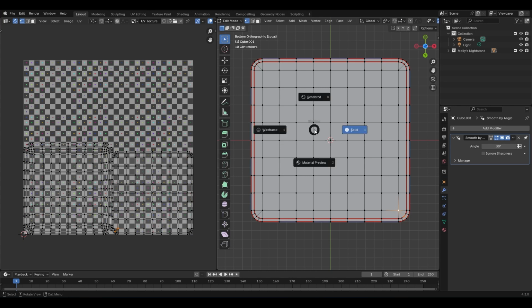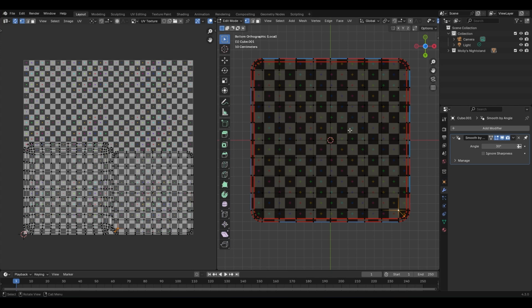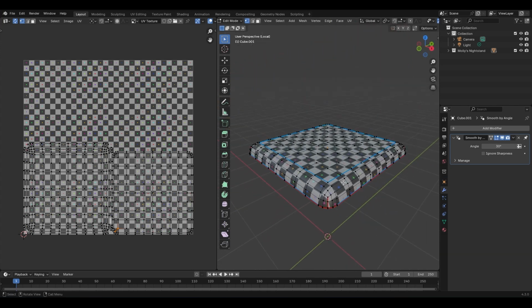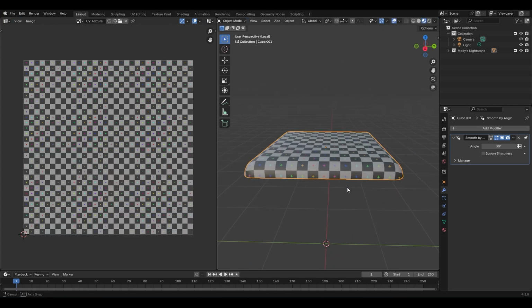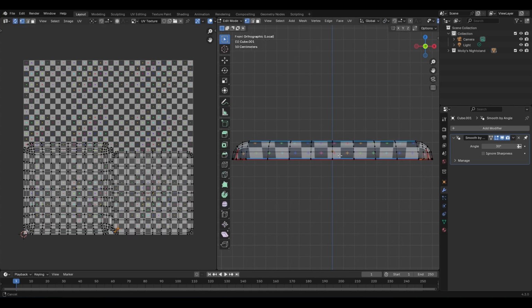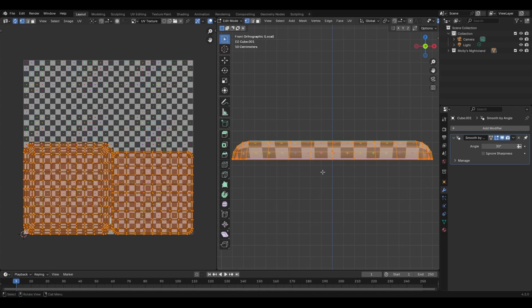That's done. Now I'll press Z again, select Material Preview, and use middle click and drag to switch to Perspective View. Now let's move on to straightening the UVs so we can fix the slanted squares in these areas. To solve this issue, I'll go into Edit mode, press A to select all the components, and since we've changed the topology of the mesh, we need to unwrap the UV again so it matches the new topology.